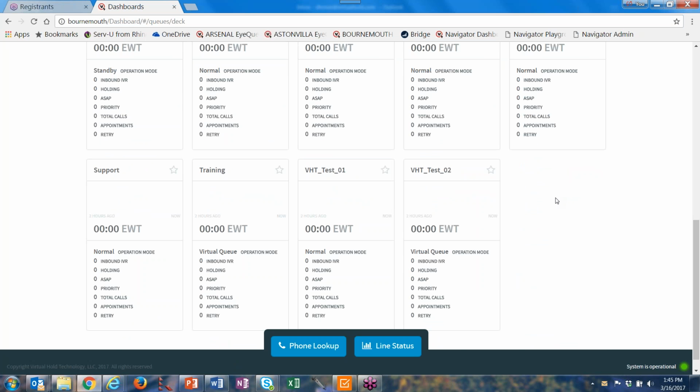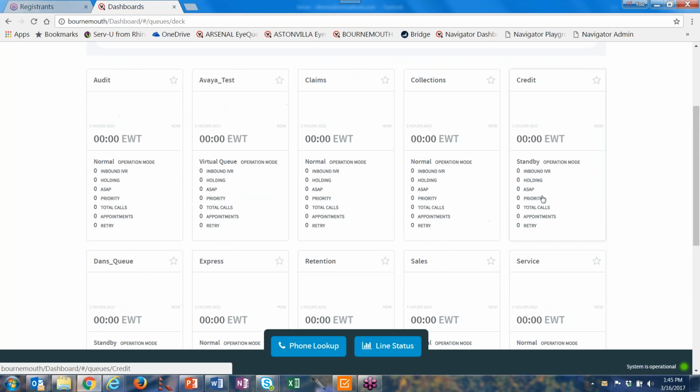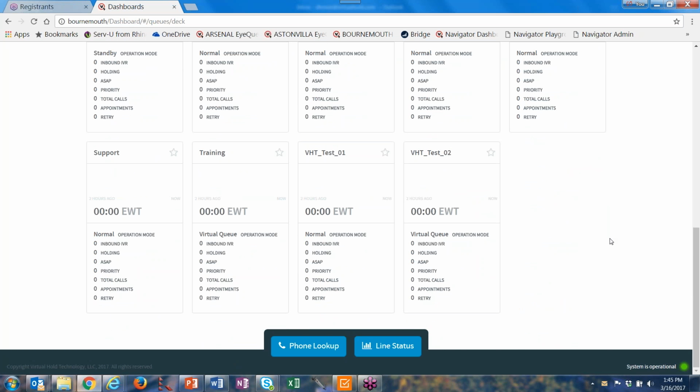So they're responsible for those 3. Well, you can see that there's 1 card in each row. So with 14 queues, they just have to siphon through those 14 and find their 3, which isn't such a big deal. But if you think about it, if Comcast has well over 100 queues and you have someone that's only responsible for 4 or 5 of those, they could be scrolling forever.